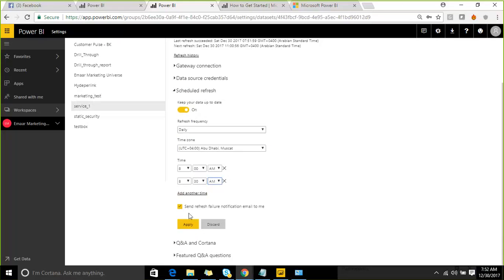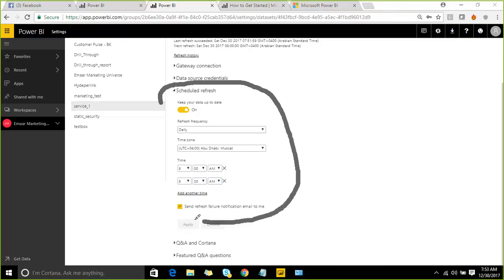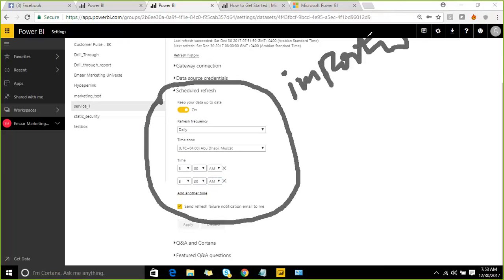Okay, so click on apply. So scheduling in Power BI is nothing but this one. But anyway, the scheduling in Power BI is required if you imported the data. If you follow a concept called importing and data model development, you need to schedule it. That is the worst approach, as I said. Okay, we are not going to follow it.